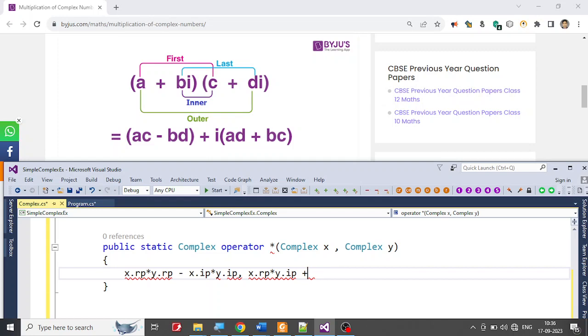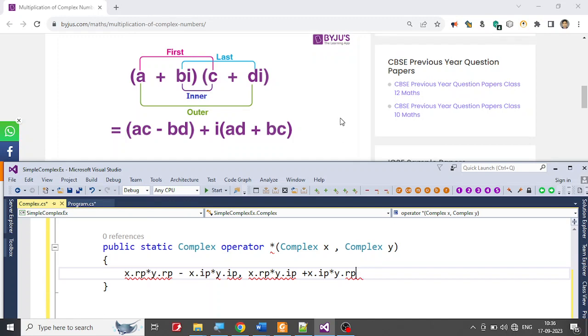So the first number is x here, the imaginary part of the first number, into the real part of the second number, so y real part. So this is one.